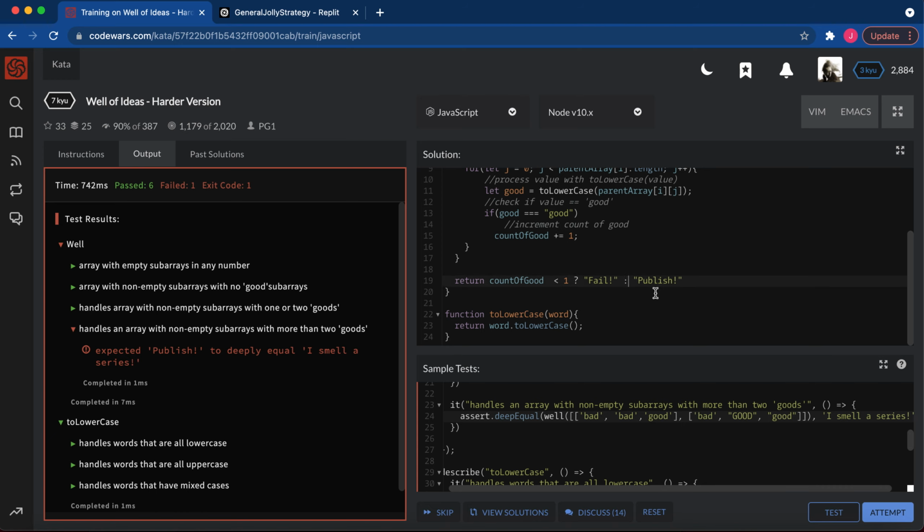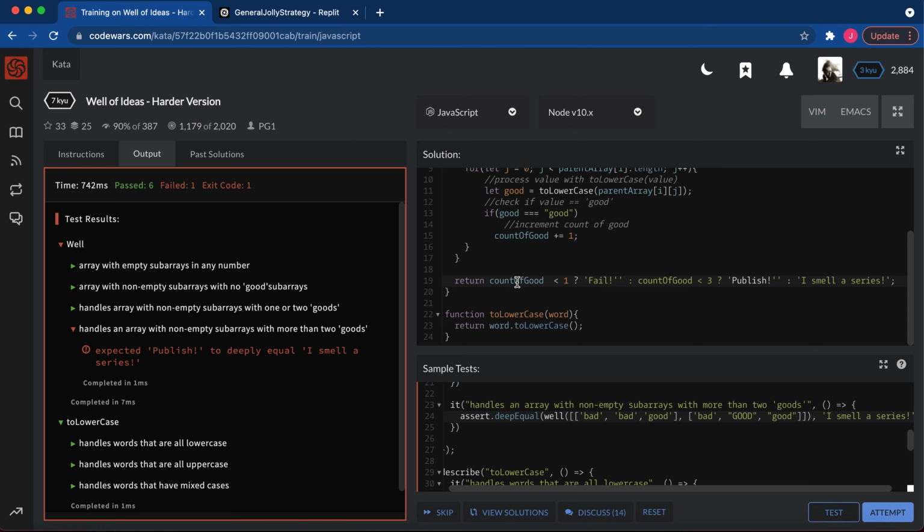Otherwise, if count of good is less than 3, publish. Finally, give us I smell a series. And just so we can be overly uptight, let's go ahead and change these to all single quotes for no good reason. It really won't change anything.